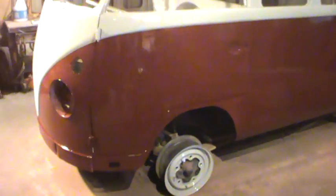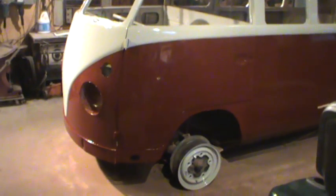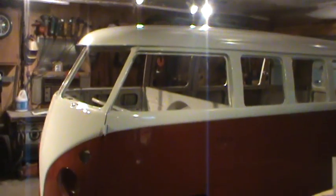I'm not sure about the wheels yet, the color of them, because they haven't been painted the same color as the top. But I'm still waiting on tires for them anyway. The paint went pretty good.